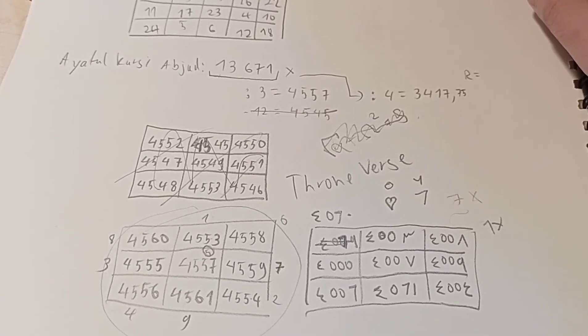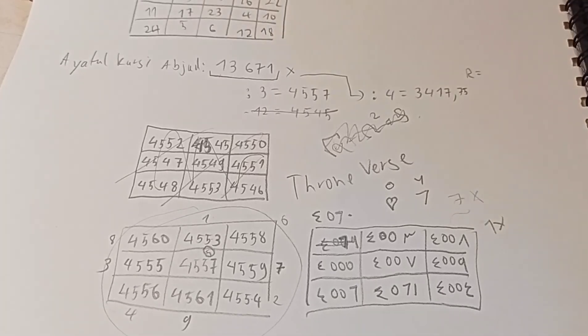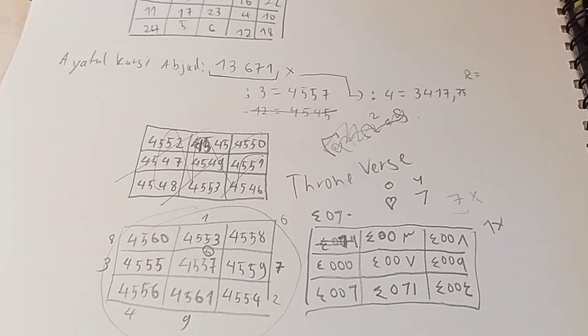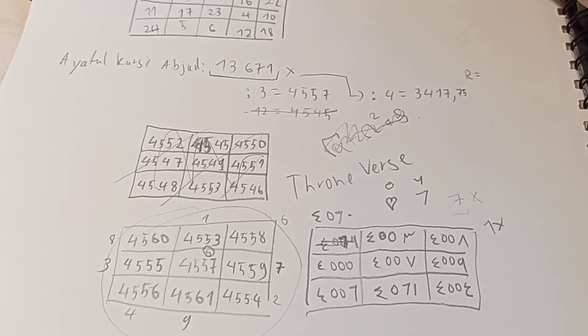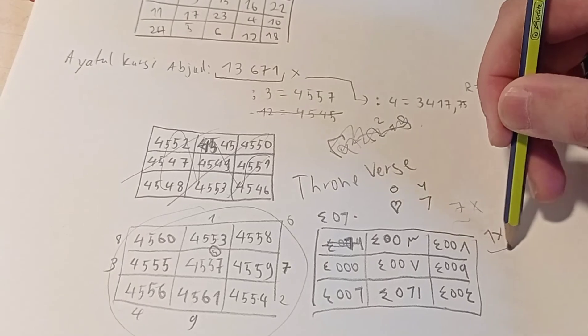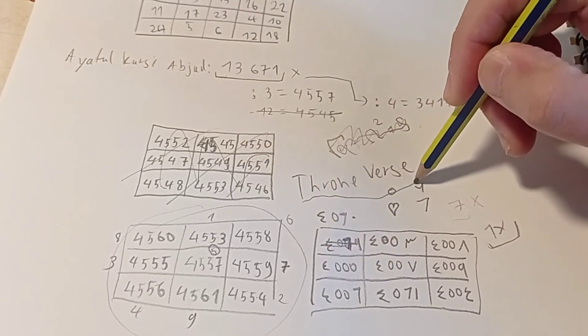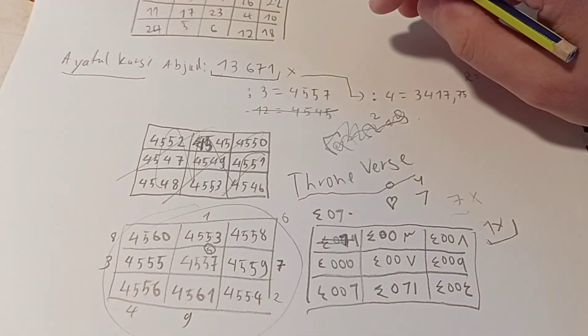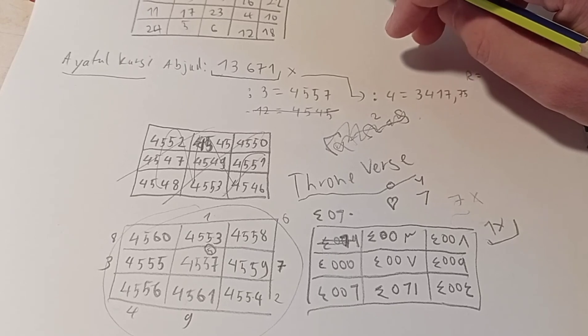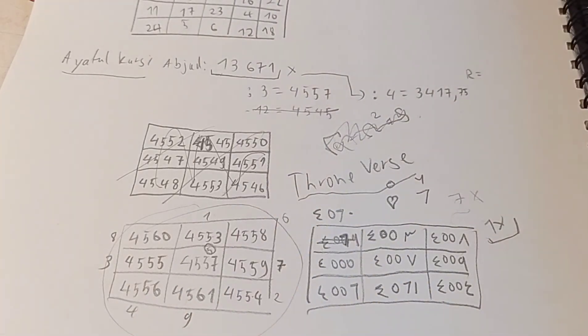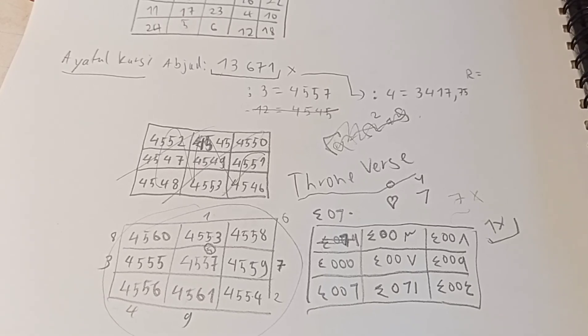These are long videos now. You read it once, and also intention is important. You make this with the intention of encoding the throne verse, or the Ayatul Kursi. Then you have your little protection talisman. You put it in your pocket, in a leather bag or something, and you can wear it. You can try it. You can also do it in a bigger form and put it on the wall.